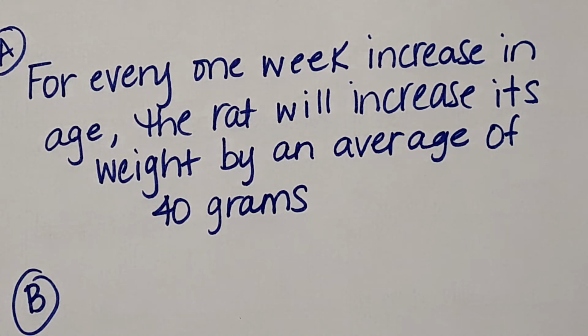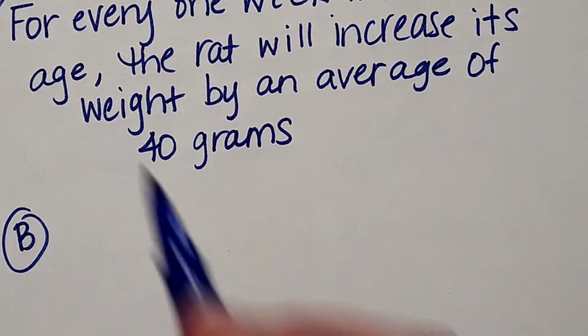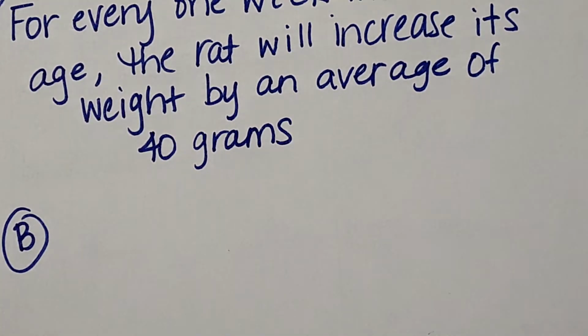Okay, so we need to talk about and interpret the y-intercept. So what's the y-intercept? What does that mean? Who can do that one for me? Lucas: I said at 0 weeks, the weight is 100 grams. Yep. At birth, right? So at birth, at 0 weeks, the rat weighs 100 grams.